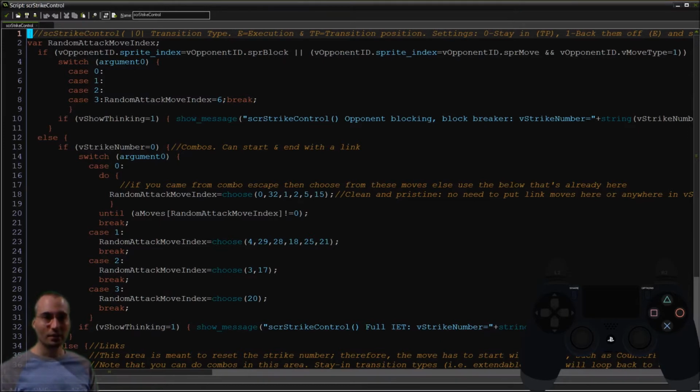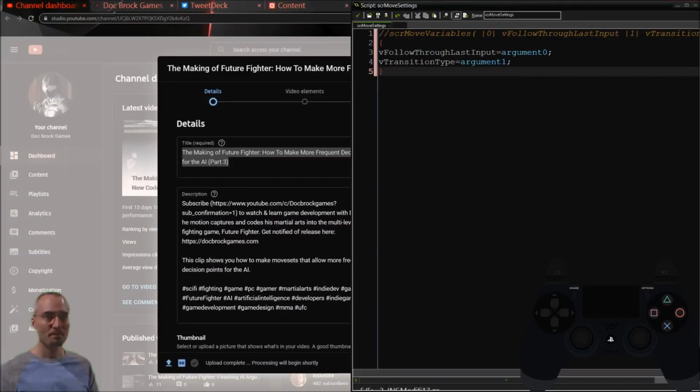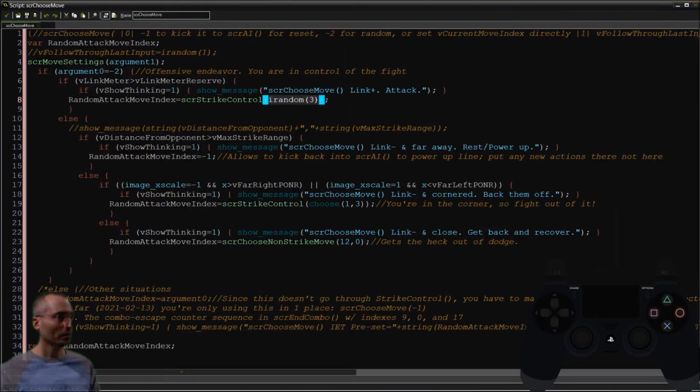And it's being set. Oh, you guys can't see that. It's being set randomly here, and then here it is being chosen from randomly, but only between two, because you're in a particular situation in the fight.